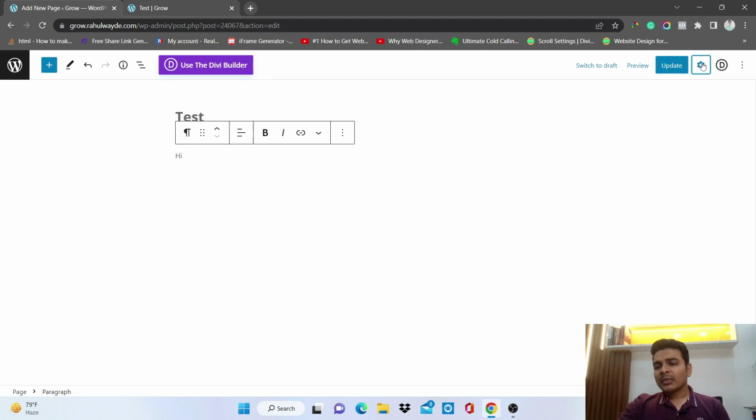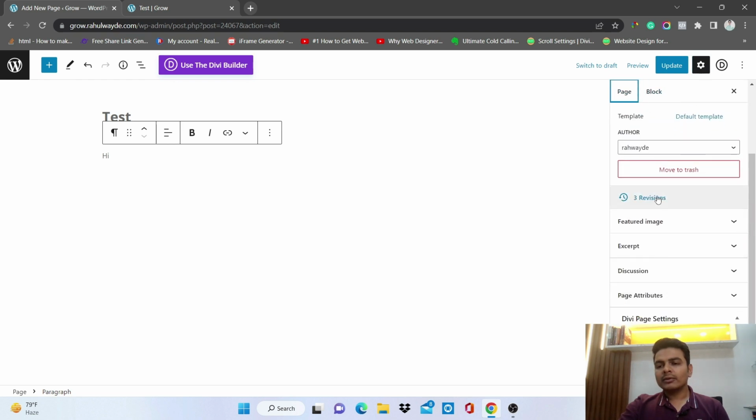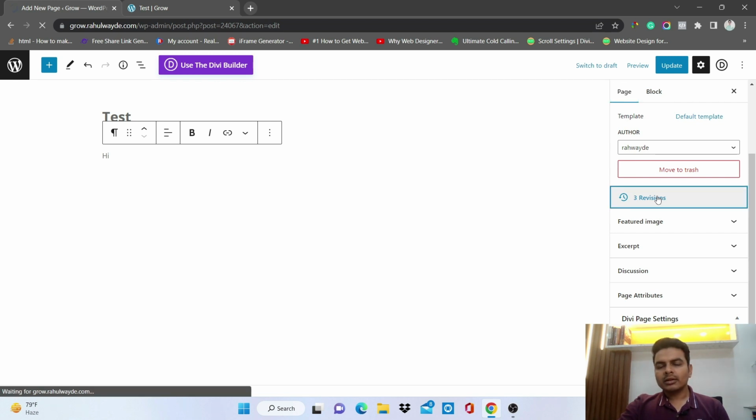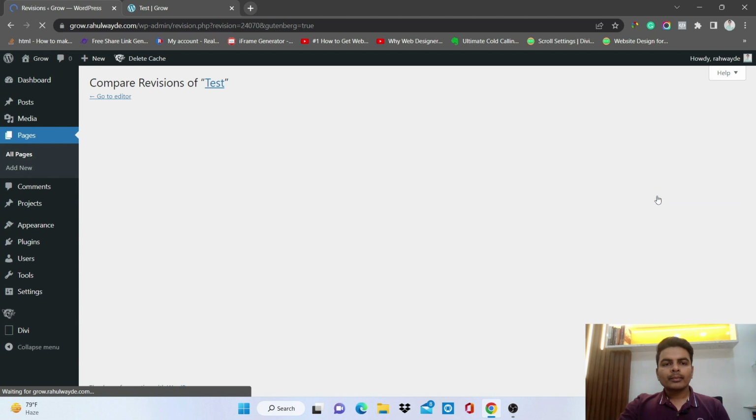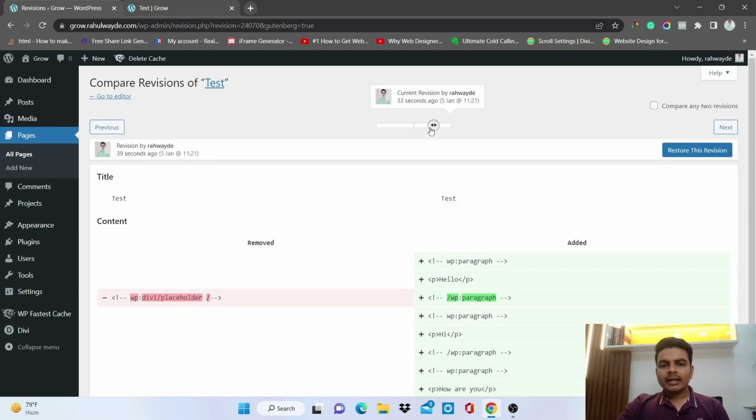If the right sidebar is not there, just click on settings, go on pages, and now here you will find the revisions. And for this also you have to do the same thing. Just click on the revisions, and now just click the slider and go to the previous version.